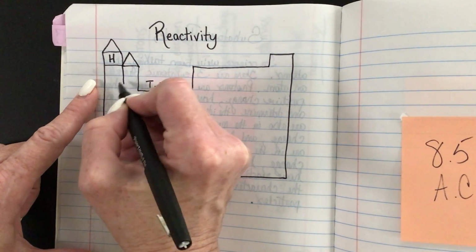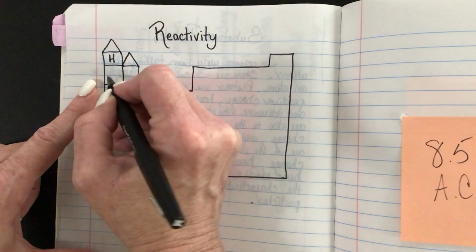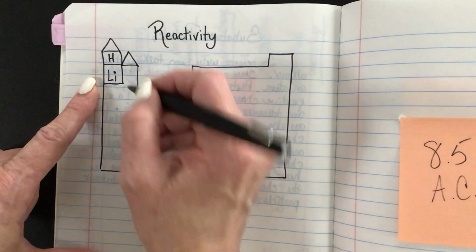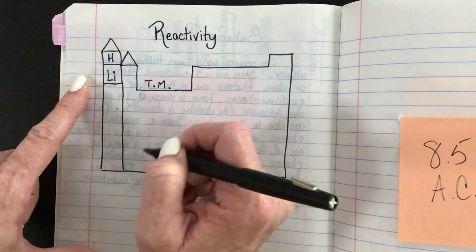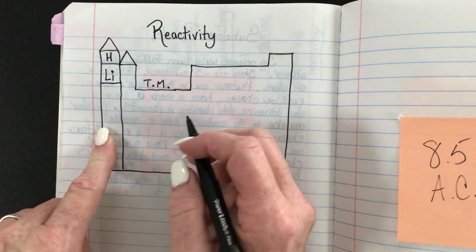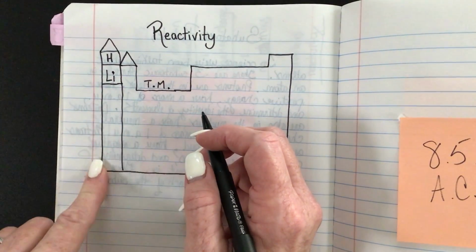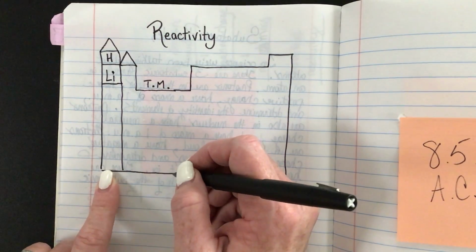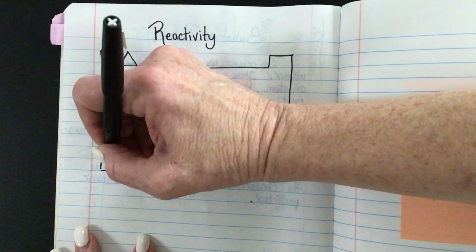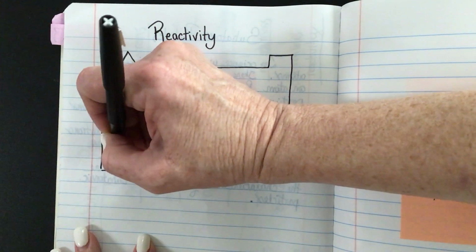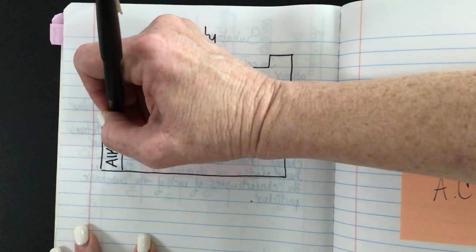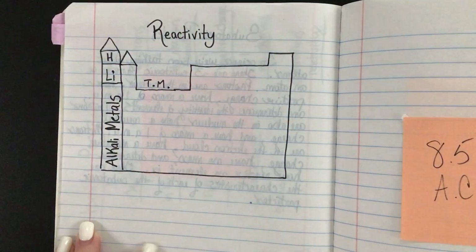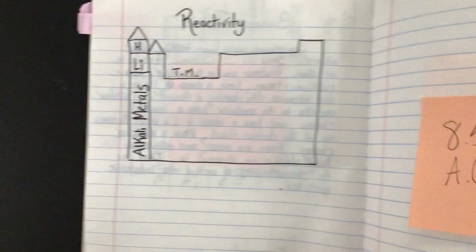Okay, the element we're going to do a Bohr model of in just a minute is called lithium. Can you guys remember the name of group 1? What is it? I think you got it really close. Alkali. I heard you say it. Everybody said it. You just didn't say it loudly enough, right? Okay, so these are the alkali metals.